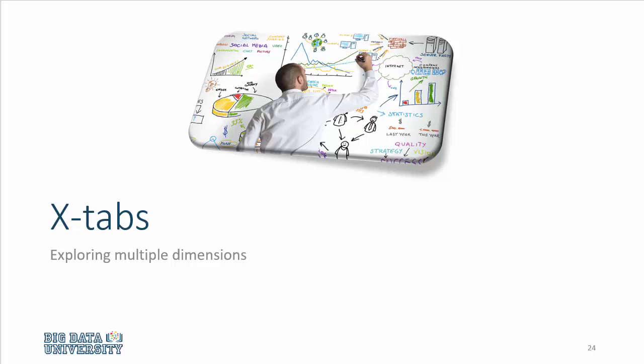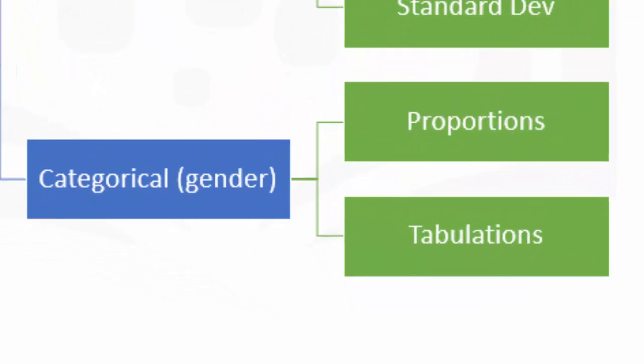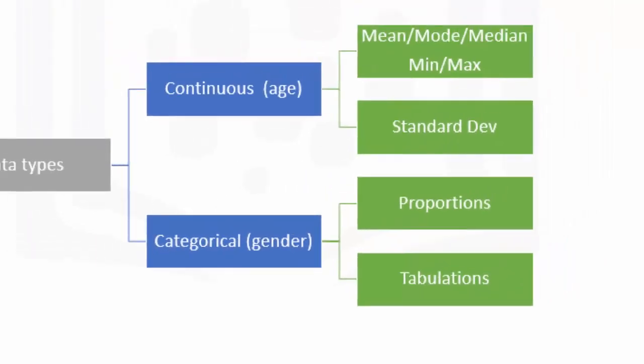Our choice of analytics primarily depends upon the type of variables we are analyzing. If we have categorical variables, usually what we would perform are cross tabulations, because averages and standard deviations mean not much for categorical variables. So again, reinforcing some basic points: cross tabulations make sense for categorical variables, and there are other tabulations, including proportions, that we can demonstrate and use for this purpose.